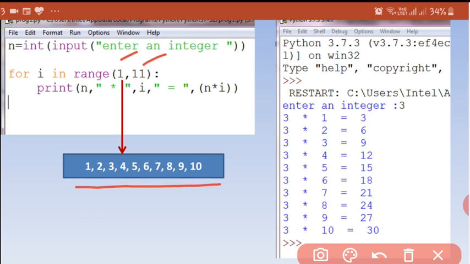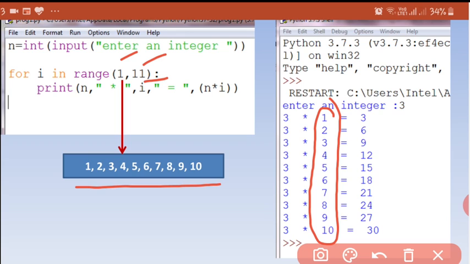Okay, and then you are getting these values. See, you want the output of the program in this format. You can see this column. So this column is the one which can be used as a loop variable because it is generating values at a particular interval, and that is 1. So that is why you can see here step is 1.